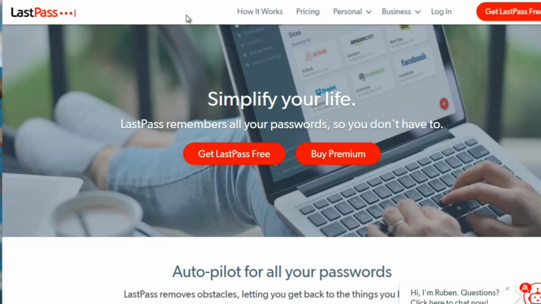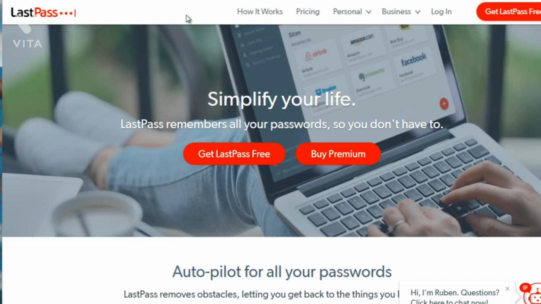So what I recommend that you do, because this has actually happened before, is to put LastPass on your mobile phone, all of your computers, your laptop, everything. And that way you keep it backed up. Because if you were to ever forget the master password on your computer, for example, you can still log into it via your smartphone or your other computer.